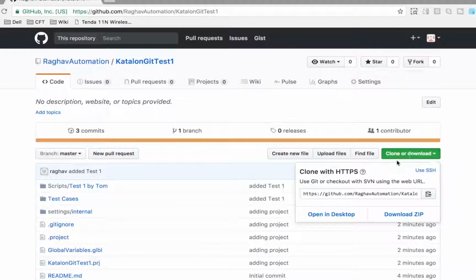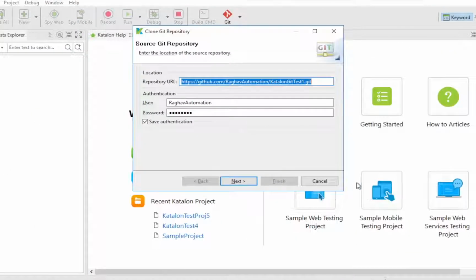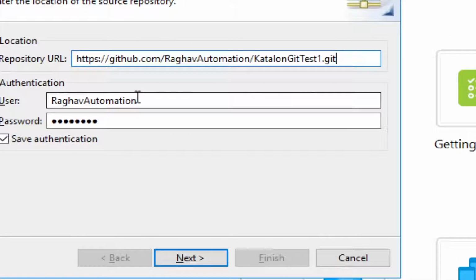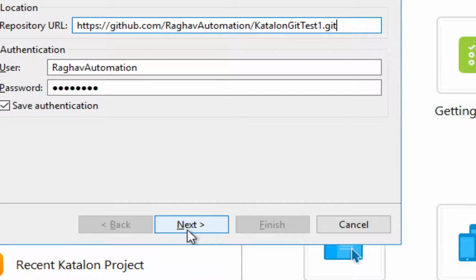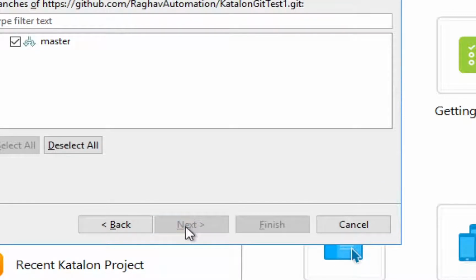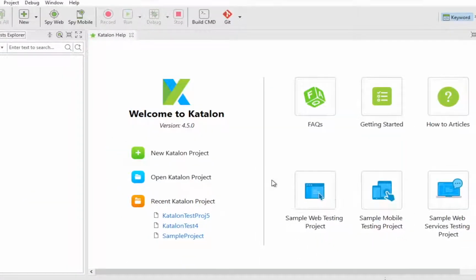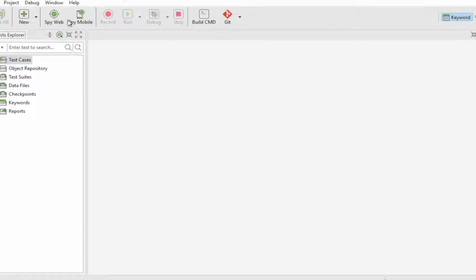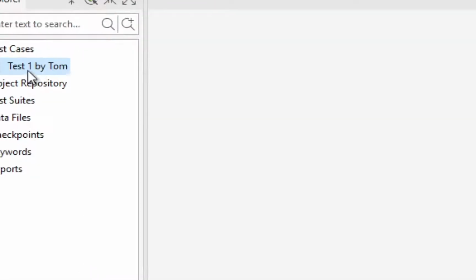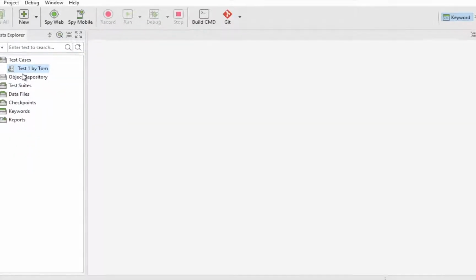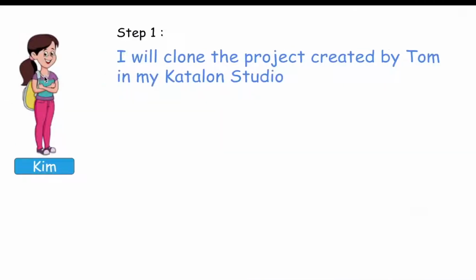So we have to give her the same URL of the repository, and here again she will give her username and password for GitHub, and then say next and next and finish. And you can see this project has come here. You can also go to test cases, and you can see the test case created by Tom is now being reflected here on Kim's system.